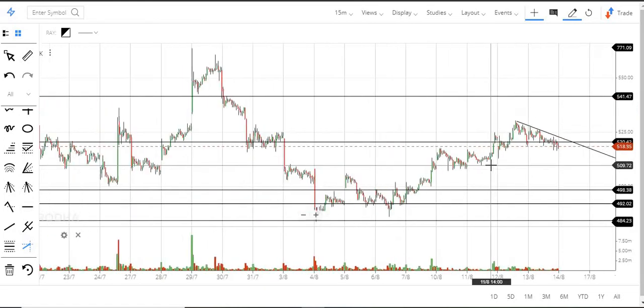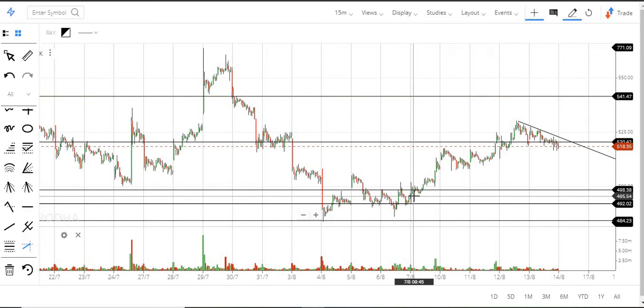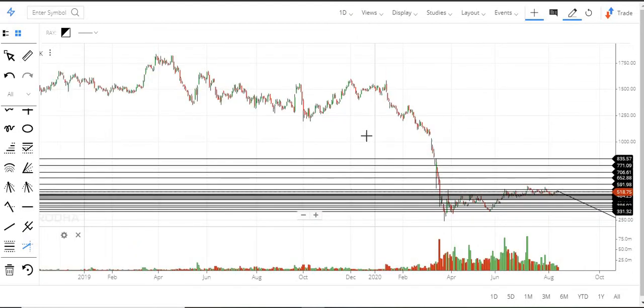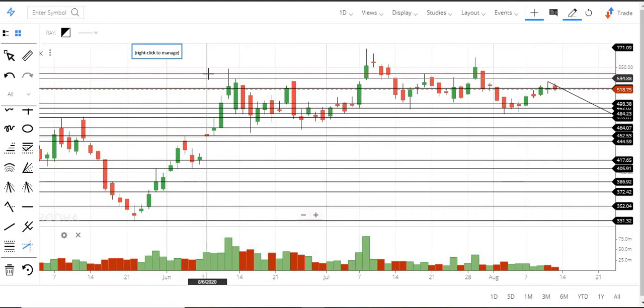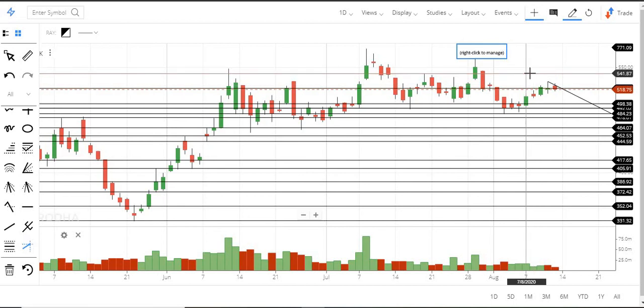The stock tried to break the level of 520 but was unable to hold and kept coming down. If it trades above 520 then we can expect 590. Right now a little bit of profit booking is going on. From 330 there has been a continuous rally up to 540, which shows that 540 is a major resistance even till now. The consolidation is mainly between 460 to 540 — just an 80-point range — and that is where the major consolidation is going on for this stock.